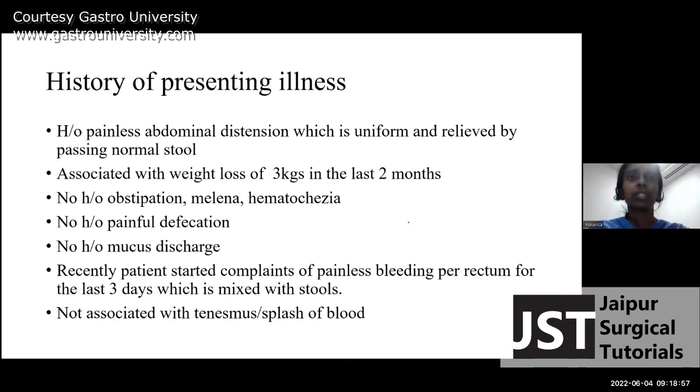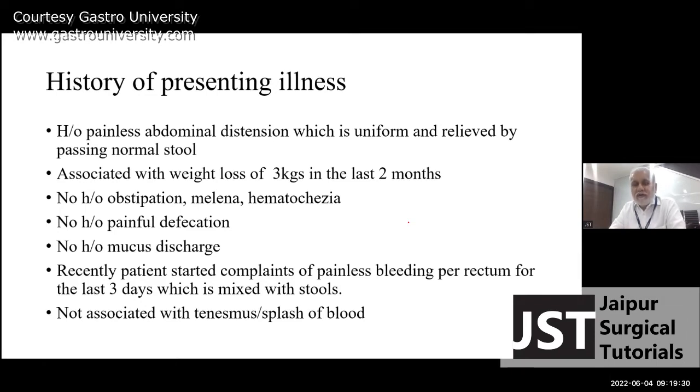Complete constipation, sir. What is complete constipation? What do you mean by complete constipation? What is constipation? Not able to pass stools for... So constipation is decreased frequency, amount, or change in consistency of the stool. Even passage of hard stool is constipation. Passage of smaller amount of stool as compared to earlier is constipation. Less frequent passage of stool is constipation.